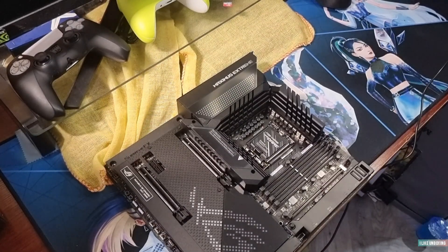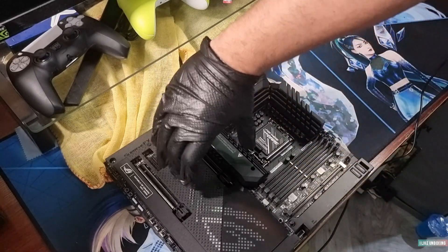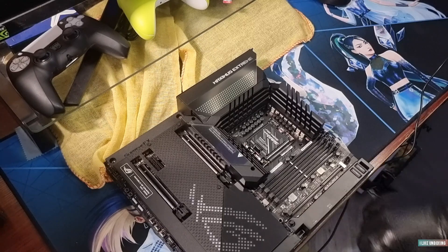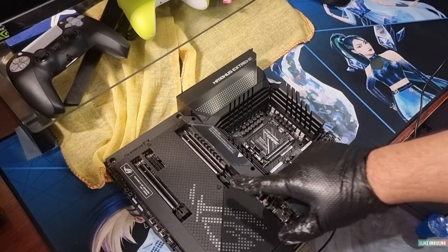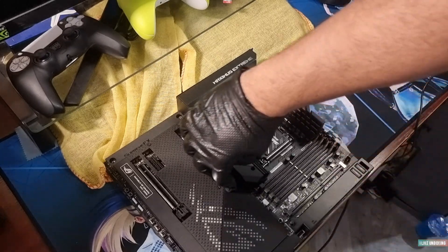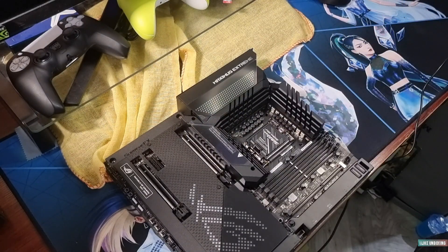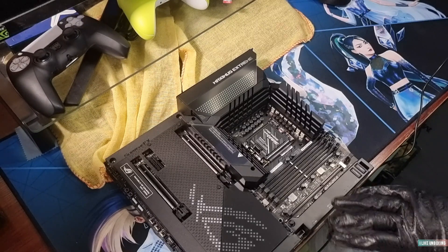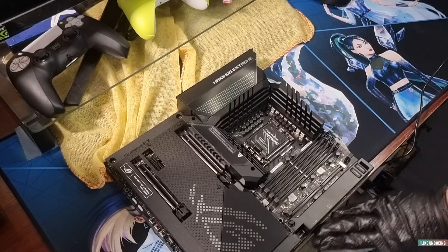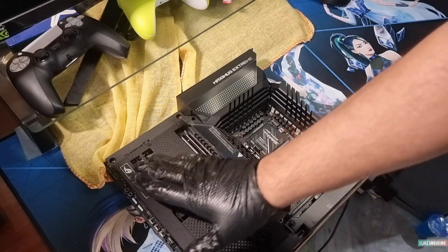In this section you can fit graphics cards — two slots, though it's tight since modern cards, especially the 30-series, are very wide. There's also a nice button right here that releases the PCIe slot for the graphics card easily. You've got all the side connectors here too for powering the motherboard.